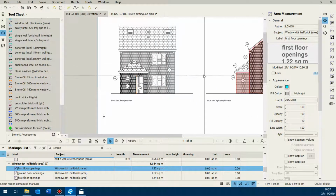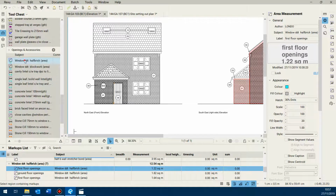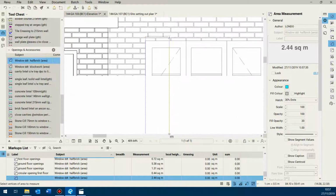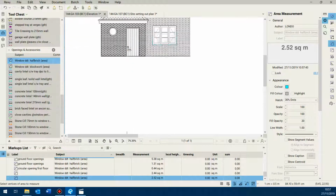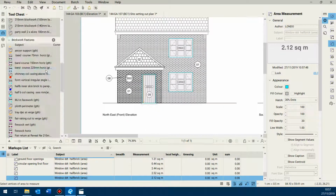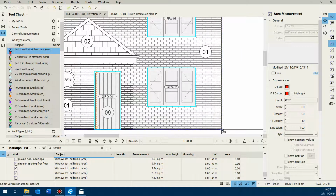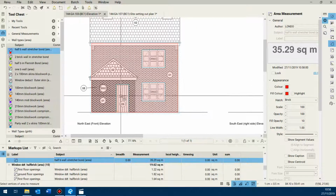And supposing we had gone a different way about this and we'd done our deducts first, knowing we're going to work in that order. Okay, so I've done my deducts. Let's go back and do our half B outer again. Okay, so my deducts are back, my half B's out there again.